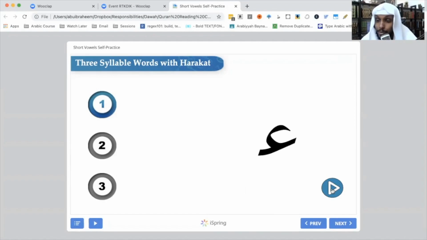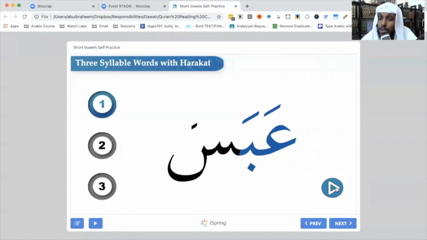You say ayn, and then you say fatha. And then you say the whole word, and then you're going to hear me pronouncing it. So you're going to get immediate feedback. Then you can compare what you said to what I've recorded. And you can do the same thing for the next letter. That way, it's the closest thing you can get to having a teacher sitting right next to you giving you feedback. I might not tell you if you are right or wrong, but that's something you can judge for yourself by comparing what you said with what you can hear over here.